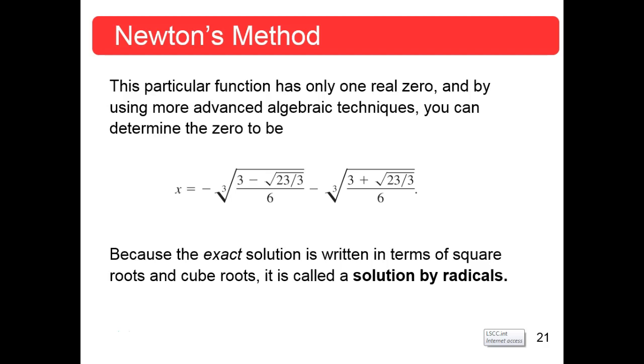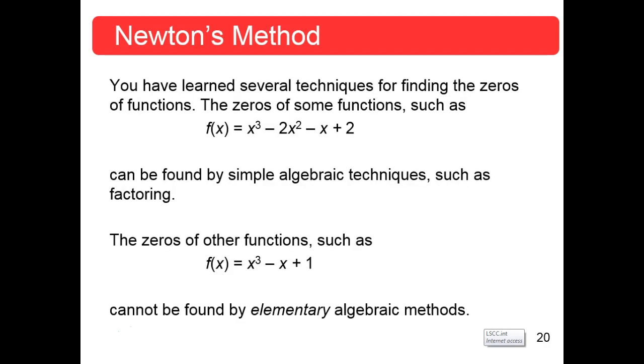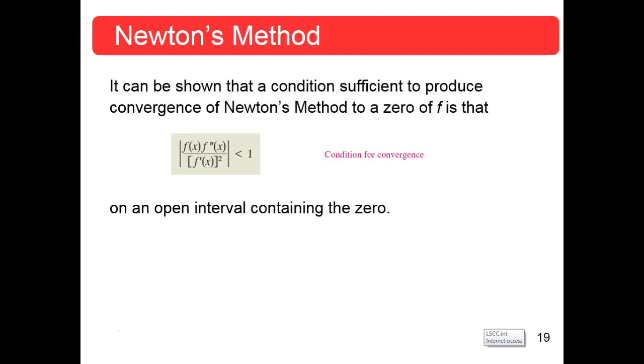Actually, the book got into something else first. Let me back up just a minute to this one. The book gave you this example, the one that we did, remember? The function was f of x equals x squared minus 2. We know what that is, 1.414, and so on.